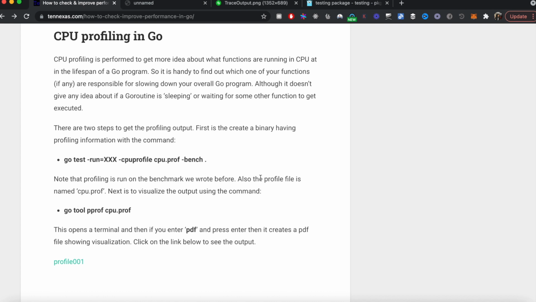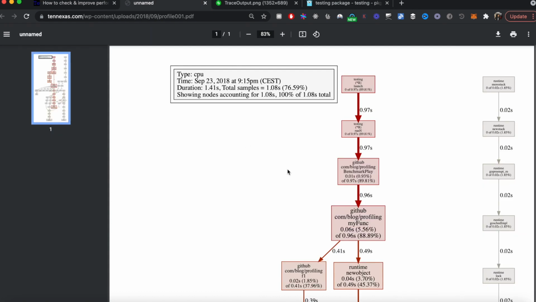What this does is create a file named cpu.prof, and the next step is to visualize that file, which you can do by doing go tool pprof cpu.prof, and then it opens a terminal, and if you enter pdf, then you'll end up seeing something like this.